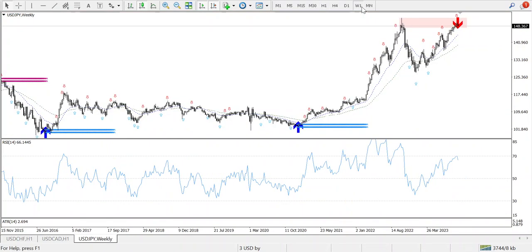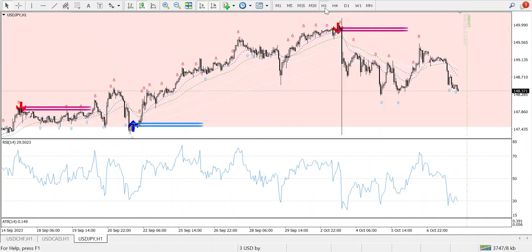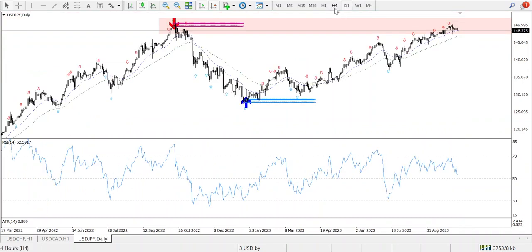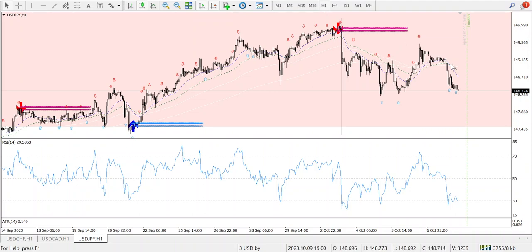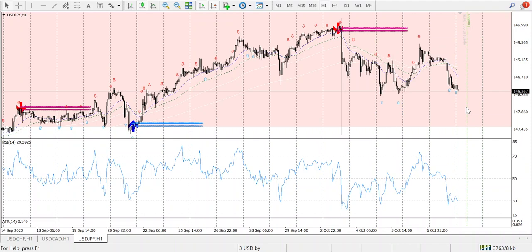JPY again weekly. It's a double bottom, double top. Okay, double top in decision, engulfing day, hour four day. Oh my god, hour four, this is the best opportunity. Yesterday I should have taken this one shot. I should have taken this shot yesterday. Now what is the decision right now? Where is the market open control? The market open here is bullish engulfing, but is far from the 50 moving average. It's also in a zone. Okay, I will wait for this zone to break. Once it breaks, then I will enter. Not a hard and fast deal.